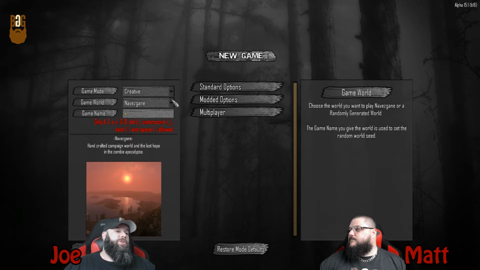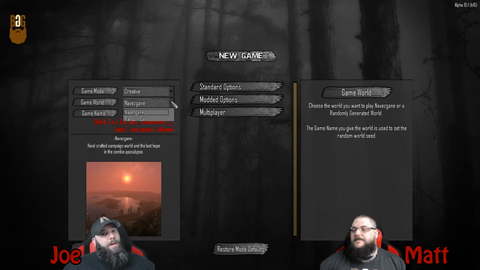The next thing you want to choose is your game world. Now, I would highly recommend, and I think Matt would definitely agree with me, that you're going to want to play the Navsgain map. It's based out of what? Arizona, I believe? I believe so. Okay, it's based out of Arizona. And basically, this is where the developers have spent majority of their time developing the game and perfecting it. It has all standard POIs that are always in the same place. And it's basically where most people are going to get a start on this game to learn how to play.